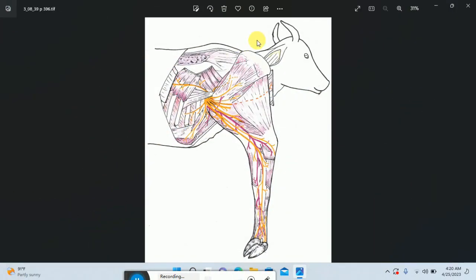Here you can see this is the plexus, this is the subscapular branch, and this is going towards that side. These are the thoracic branches. Now other branches are going down.